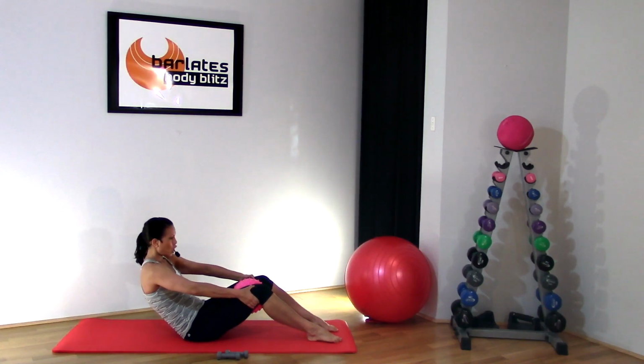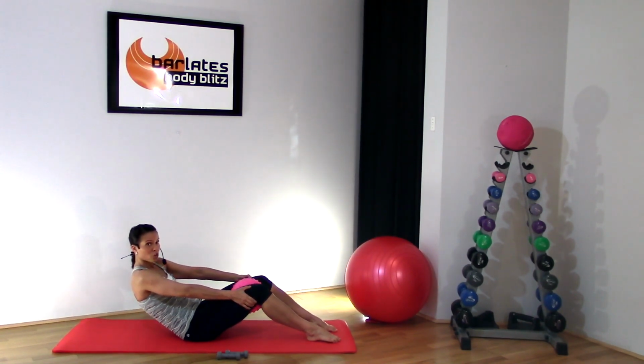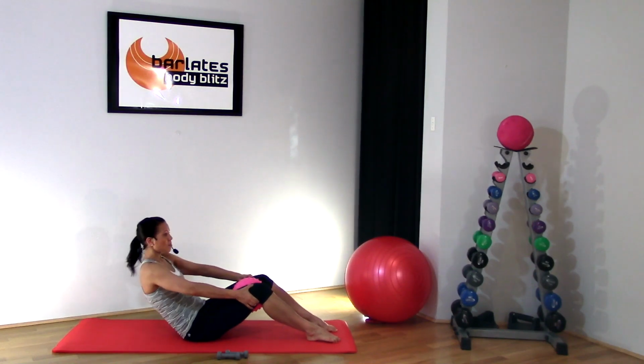So you're basically holding this position, helping yourself to stay up with your hands. There's this light bend in your elbow here, so you're rounding your arms and you're just pushing your abs away. So just feel that position. Depending on the strength of your abs, you can be further down towards the floor or further up, but I just really want you to feel that engagement.